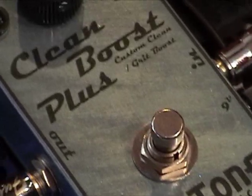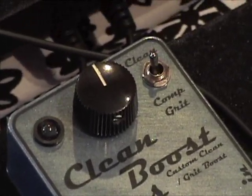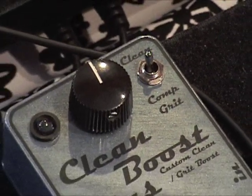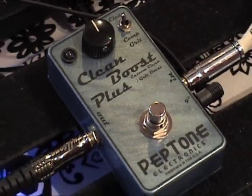Peptone Electronics. This is a Clean Boost Plus. We'll screw with it for a little bit. We'll mess with it on the clean switchy, and then we'll pull it down into the comp grit, which should give us a little more dirt, hair, and snideness.